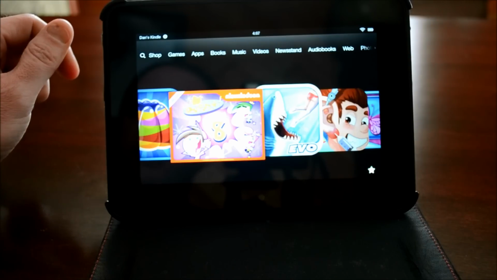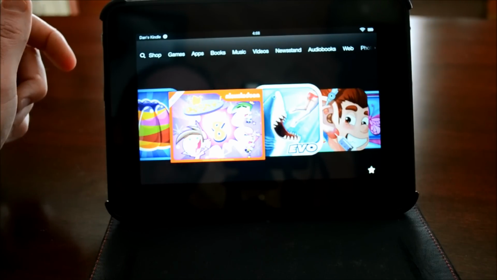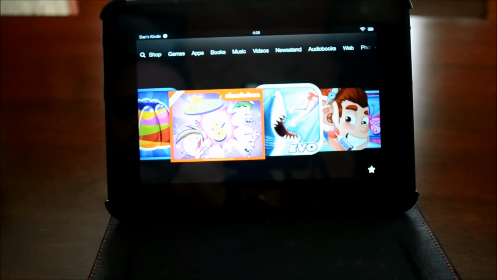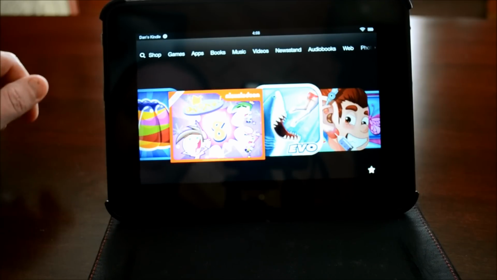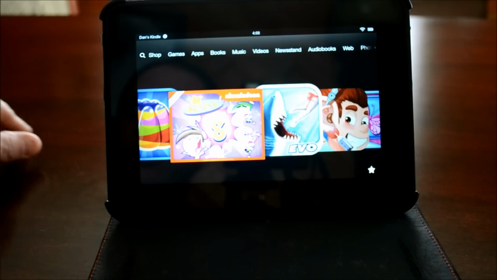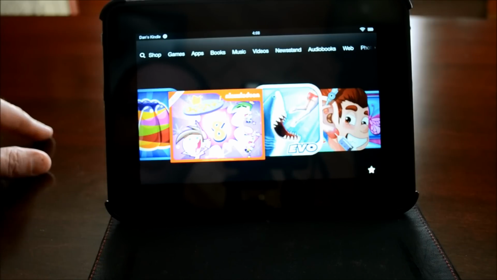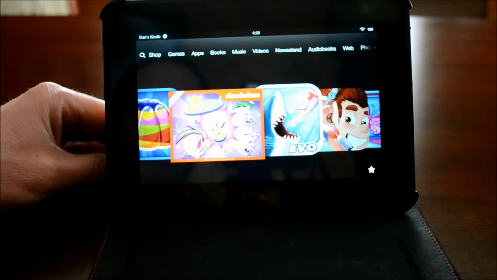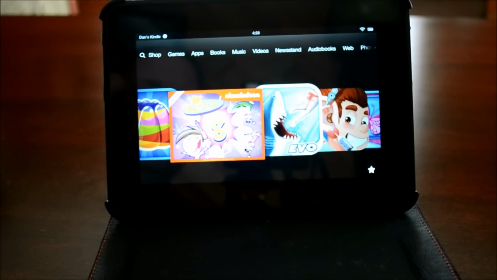Today I'm going to show you how to fix the Kindle Fire error code 13. That's the code that'll let you or prohibit you from downloading streaming videos. You know, the Kindle Fire is awesome. It's an awesome device for streaming videos and movies through Netflix, YouTube, and actually through the Amazon Prime stuff. But if you get the dreaded code 13, that'll prevent you from doing any of that.